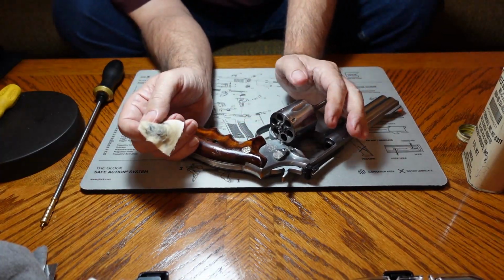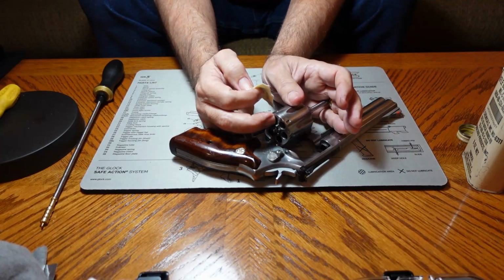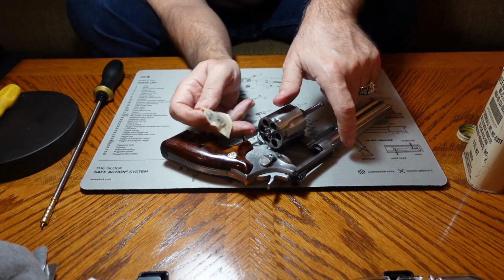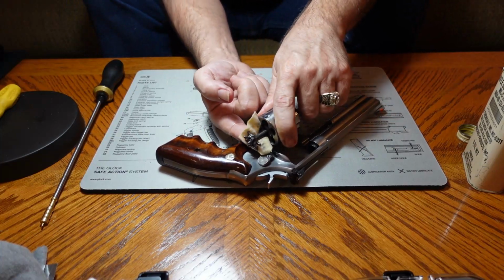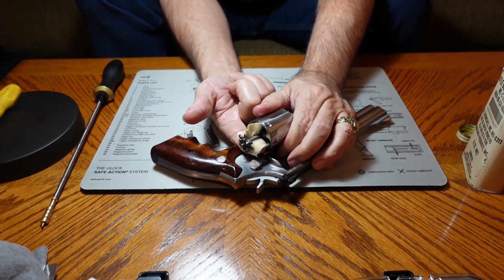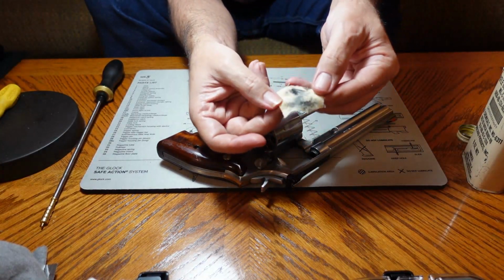If you'll look, right back in here, this is called the ejector. What it does is it pushes your cases back out of the cylinder after they've been shot. Well, dirt and filth can collect in here behind these, so we're going to get in there and just clean all this up. Just get it nice and brushed clean. Now when I pull this little patch out of here, you're going to see that there's quite a bit back in there. As you can see, there was a lot in there.